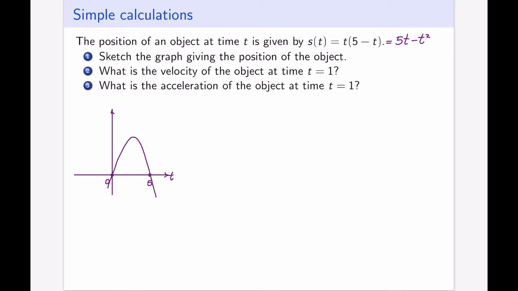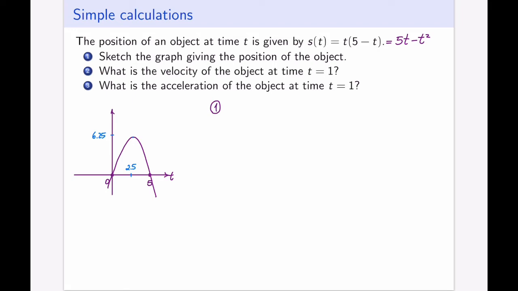In fact, I can quite easily find the top of this parabola because the vertex is going to occur exactly halfway in between the x-intercepts, at 2.5. I can plug the value 2.5 into my formula to figure out that the corresponding value for the height is going to be 6.25. Okay, this is all based on my pre-calculus knowledge of what parabolas look like and what their main properties are. So far, some notes on part 1.